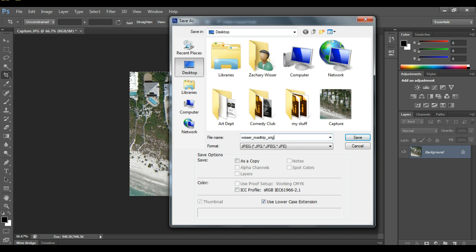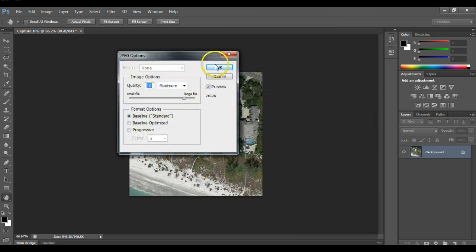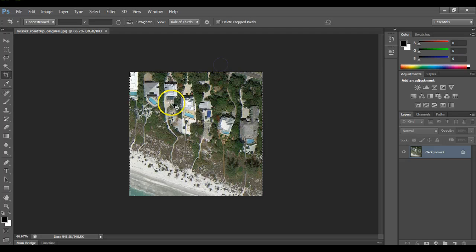And this is going to be our original image. I'll go ahead and save that to my, you'll save to your H drive so that it sticks around for a while. Maximum size is good. I'm just going to keep that on maximum, and I'm going to hit OK.